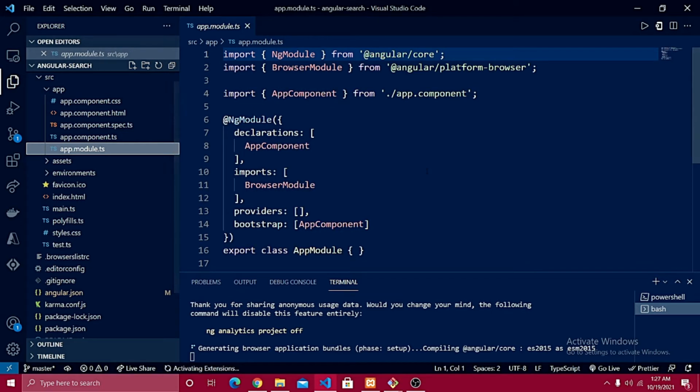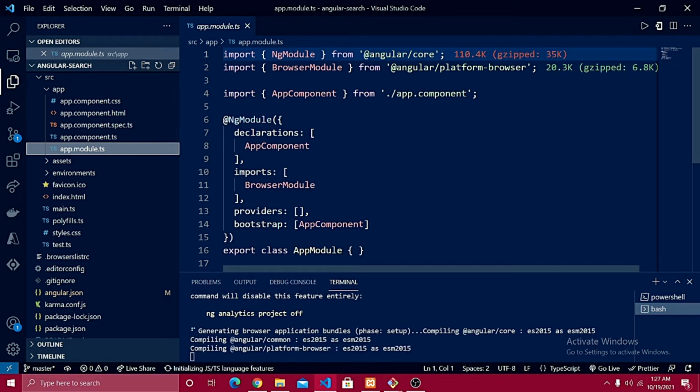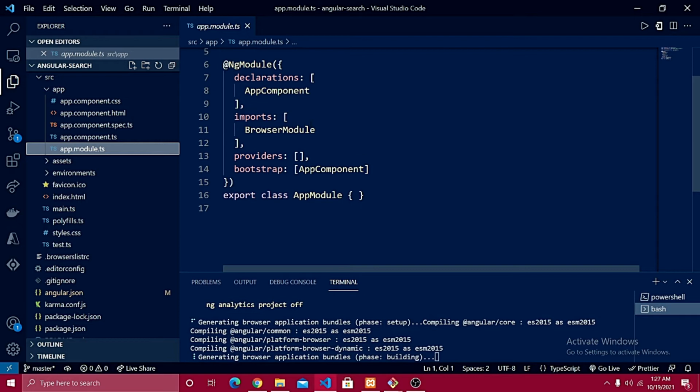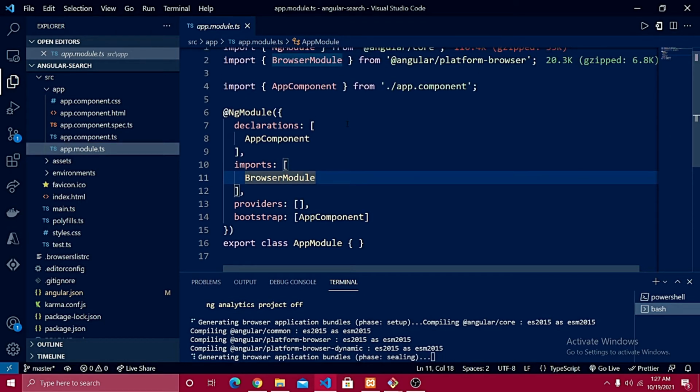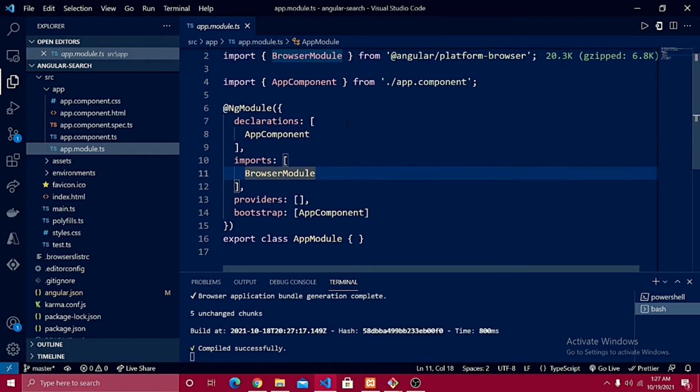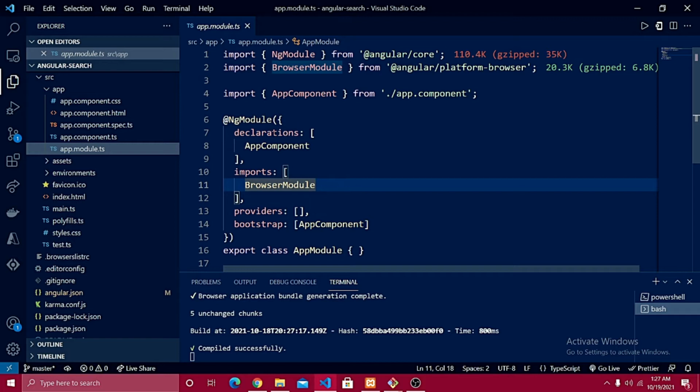And the app.module.ts file, that's where you see the NgModule, which brings up the declarations array, where we have all the components. Then next we have the imports, which are the BrowserModule or the FormsModule. Whenever I create a new component, it is going to be added right inside the declarations array.